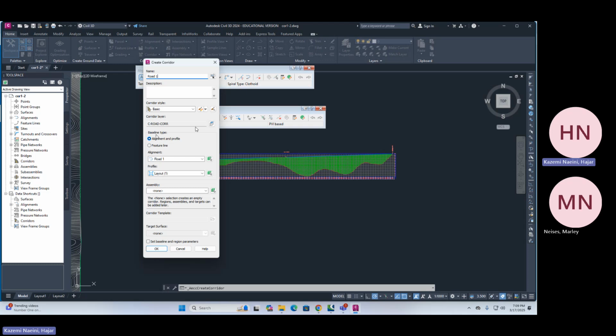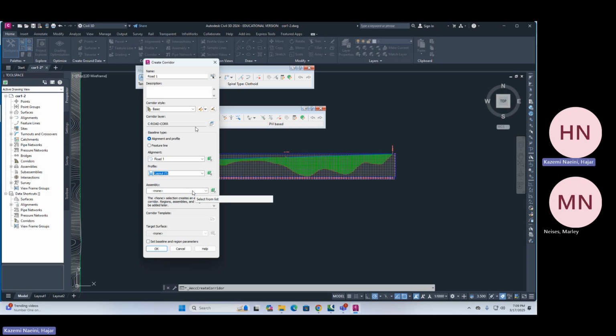And baseline type, I want to select alignment and profile. It means that we need alignment and profile. We need to select the alignment. We have road 1. And we need to select the profile. This is for profile view, the ground profile, and this is for the project line, the blue line.